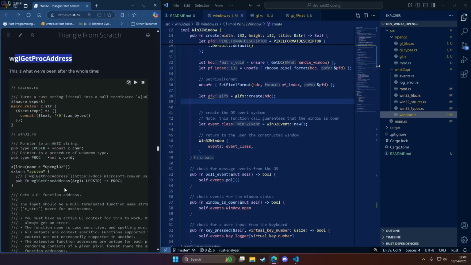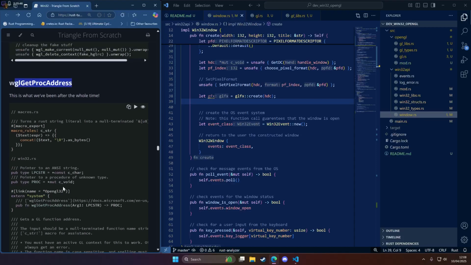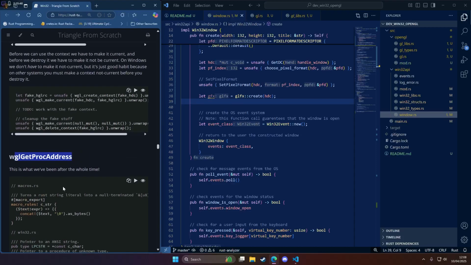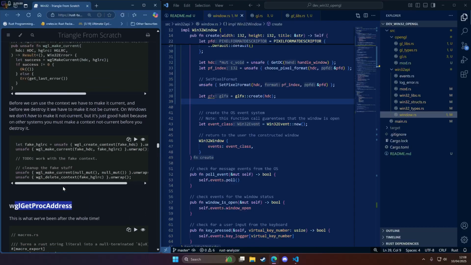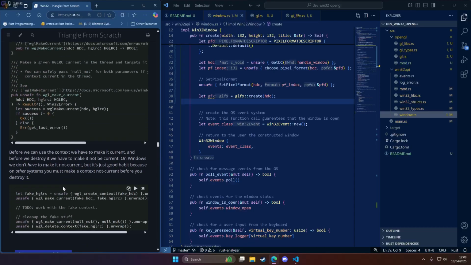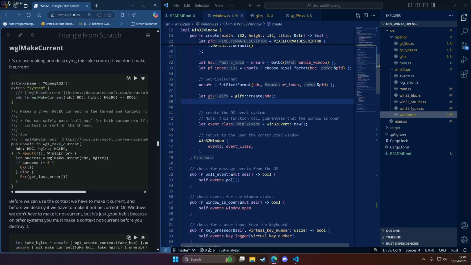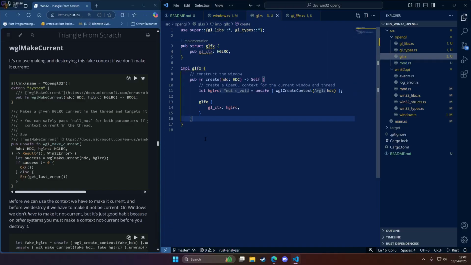I think we're going to be okay with that. I'm a little bit worried about how I'm setting up GL. I've got a feeling that that's all we should do.